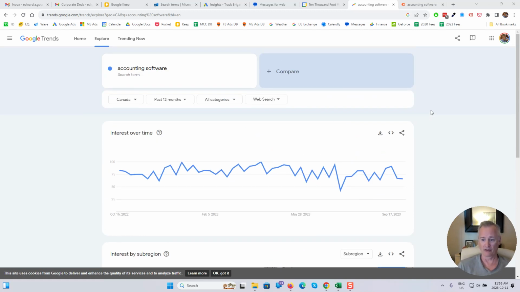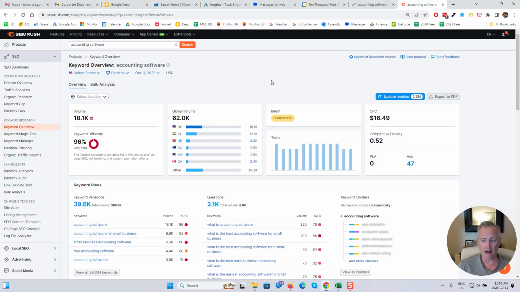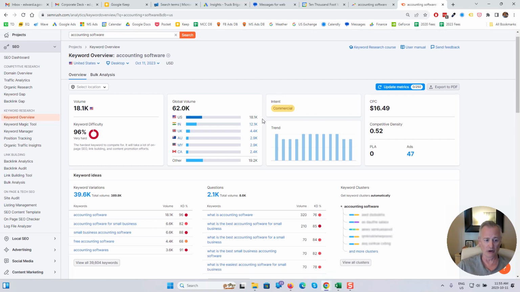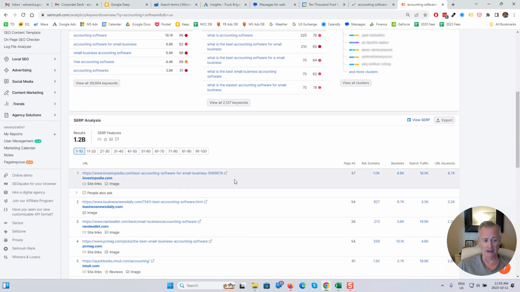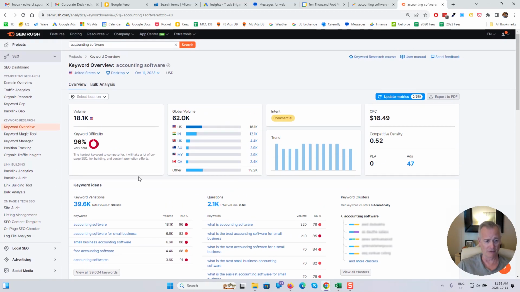A tool that we use a lot at my agency is SEMrush. And you can use this tool in a couple of ways. The way I'm showing it here, I've just searched for accounting software as a keyword, and this tool will give you a whole bunch of different similar topic keywords, and you can use a myriad of tools in here to dig in and find related keywords to that.